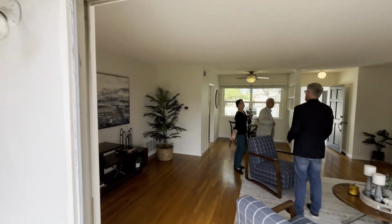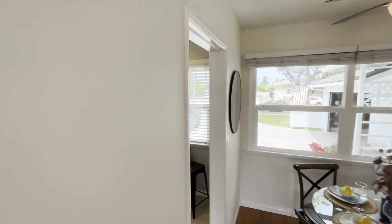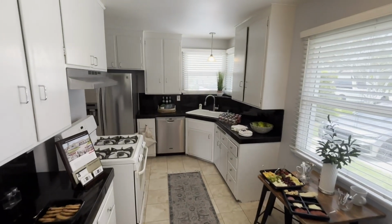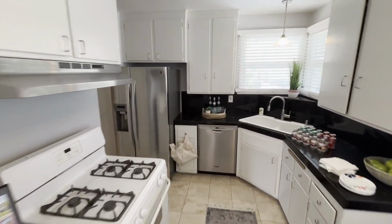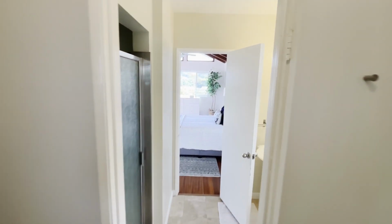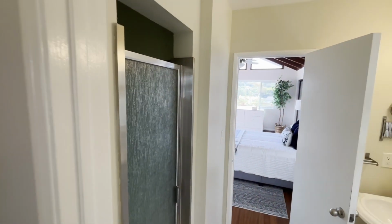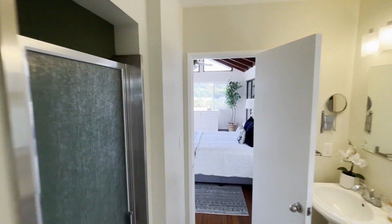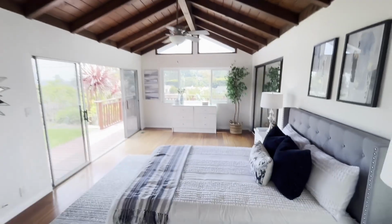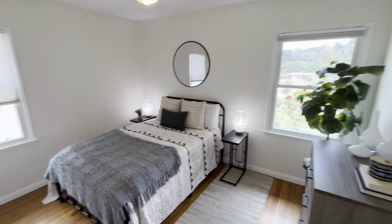So going back inside, you can see that the kitchen area is nice and functional with a layout that just works. You can see it's ready for your personal touches, maybe a modern update to make it your own. The whole space looks bright and open, tying right into those living areas. And yeah, looking at the bedrooms, there's 3 of them, plus 2 baths, all on 1 level. They've got that same light-filled feel with plenty of room to make them yours.